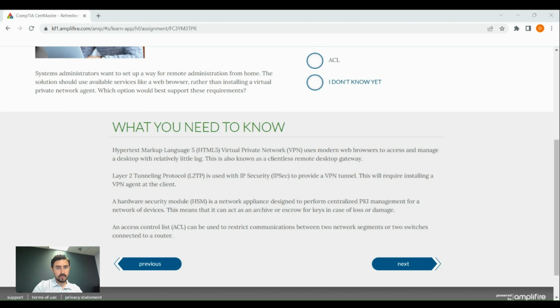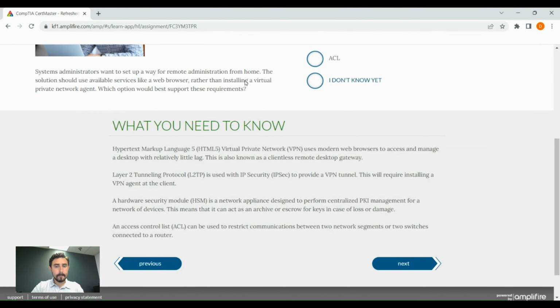Clientless remote desktop gateway. Nice. Okay.